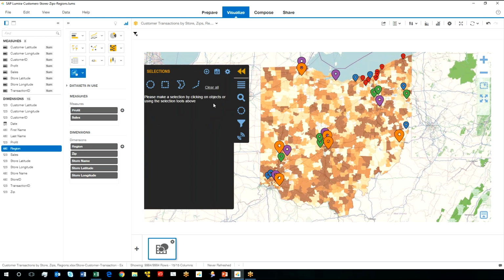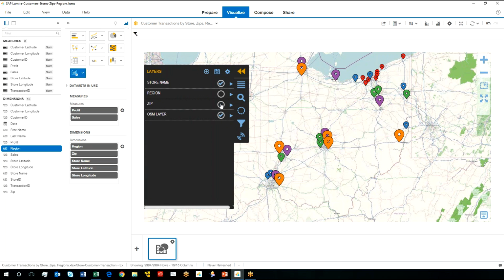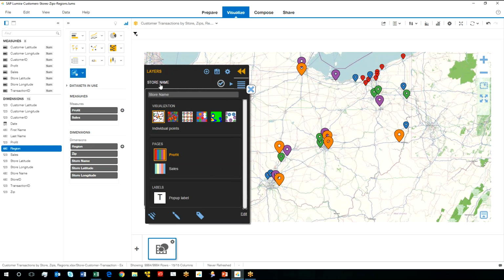And what we're going to show next is we put our points into two different categories effectively. I'm going to turn off zips and you can see just the store points. So there's the stores, which are typically a lower cardinality set versus, say, the customers that go to them. And so there are different visualizations that help with each of those. I'm going to show you how the points are formatted here, particularly for stores. So I'll click on store. Again, it opens up my editor, and you notice everything is just right there in front of me.